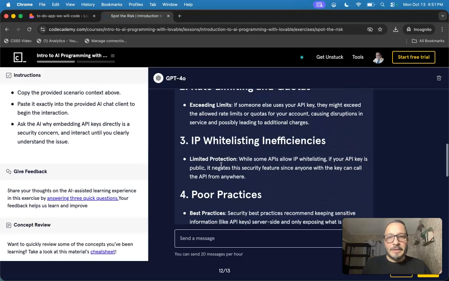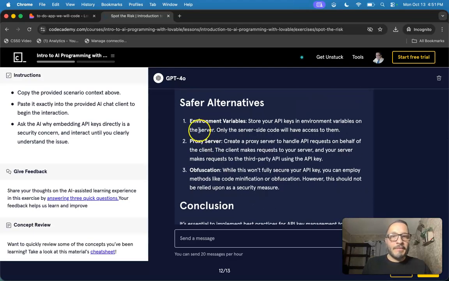The way that it explains here is environment variables and proxy servers, and it didn't really say this was a security measure to rely upon, but you can also use something like minification or obfuscation. But the best things you could do is store your API keys in environment variables on the server or utilize a proxy server to handle those API requests.